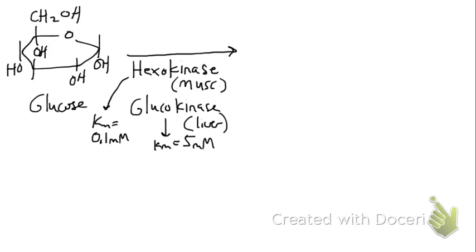What this tells us is that in the muscle or in any other cell with hexokinase, any time even one molecule or very few molecules of glucose get in, they're going to go through this pathway. Whereas with glucokinase, you can allow the glucose to build up a little bit in your liver before the glucose will go through glycolysis. And so the first step, the glucose gets into the cell. The first step is through these kinases.